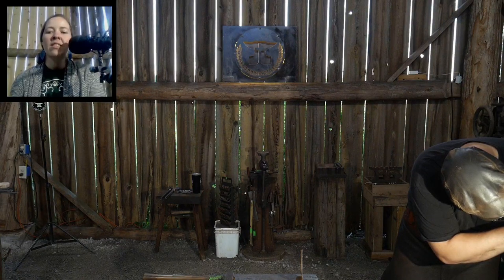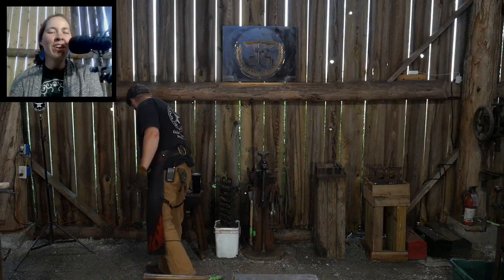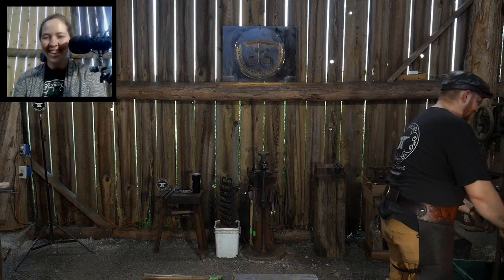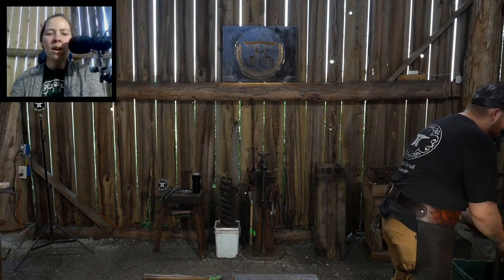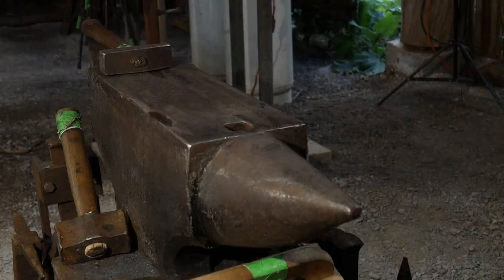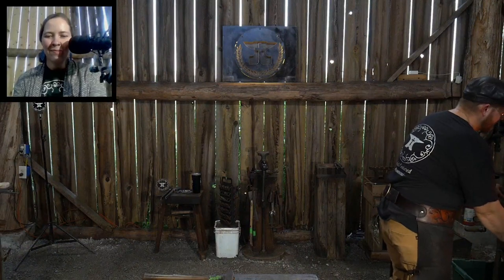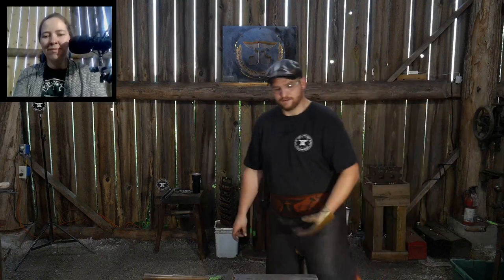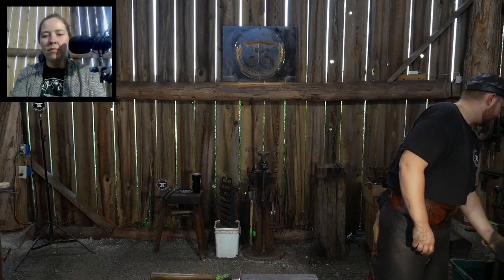Would you let Roy forge in a kilt? Roy has not wanted to forge in a kilt, so it's not likely. Chris, do you have the camera feedback? Yes, we have camera feedback and it looks in focus. Good. I would never forge in a kilt. Not interested. Well, I shouldn't say never, because you know what happens to people who say never. They end up eating their words, so someday.